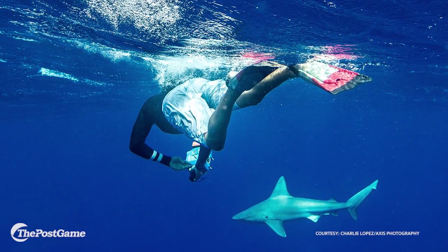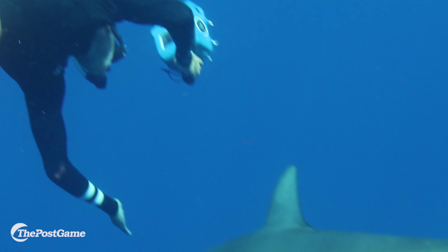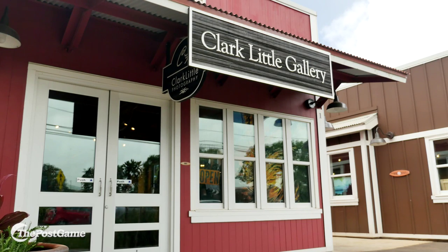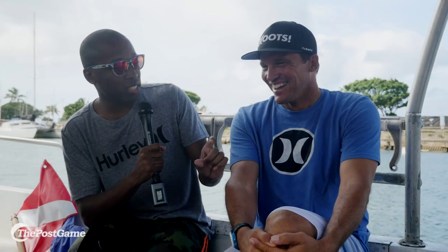I saw you touch one — I wasn't going to touch one. Do you do that a lot? Is that safe? Yeah, some of them actually like it. I think the one today was a little spooked, but it's kind of neat to just feel them and just give them a little love. I got a couple shots I think are really good. I went to the gallery yesterday — there's a little table there — I'm just saying if we could set up a Jacques Slade section, really small, nothing big. Not asking for a wall, just a little spot, maybe an 8x10 with like 20 of my pictures. Just one shot, maybe? And give me 95%, you get 5?